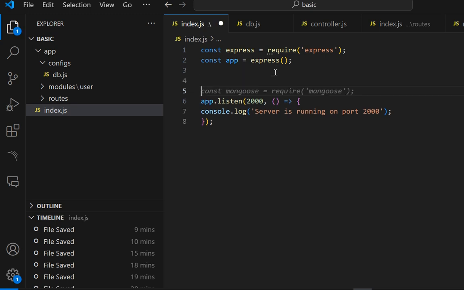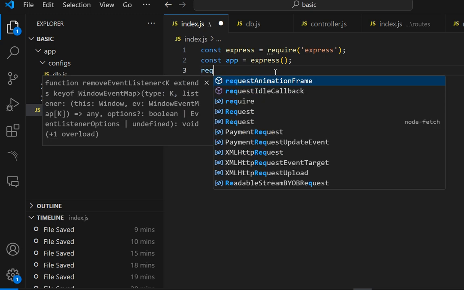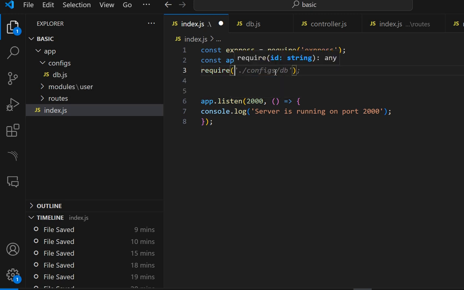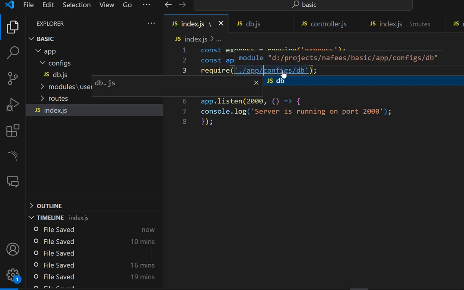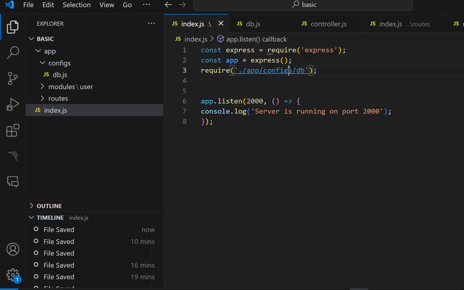First call the DB file here: require app config DB. Now the DB file is coming in.